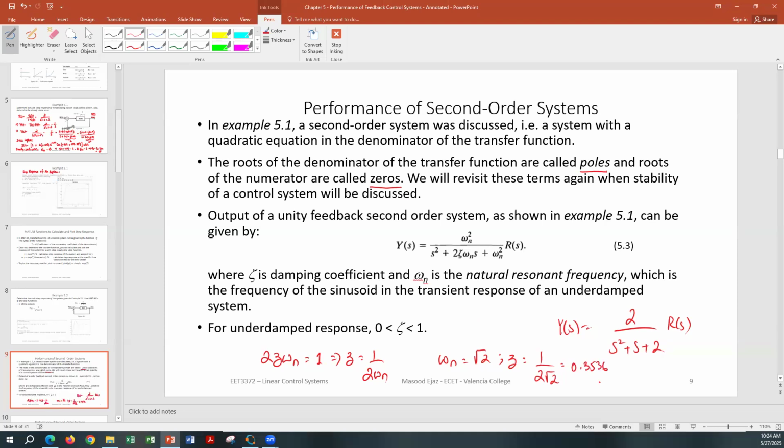No, zeta cannot be negative for the system, unless you want the system to be unstable. For an unstable system, yes, it can be negative. Because your second term, so again, we're going to discuss this in, I think, chapter number 6 about the stability of the system. But for stability of the system, the sign of all of the terms in the denominator have to be the same sign. If there is a sign change, then you may have an unstable system. Basically.